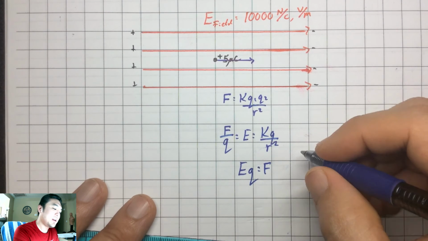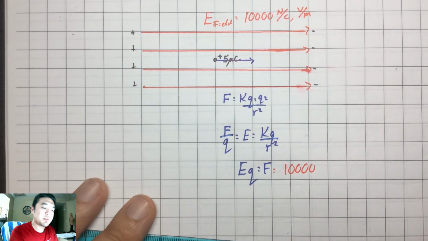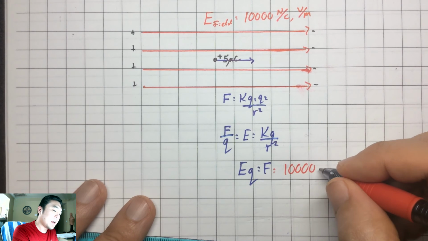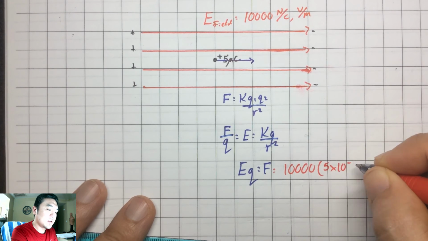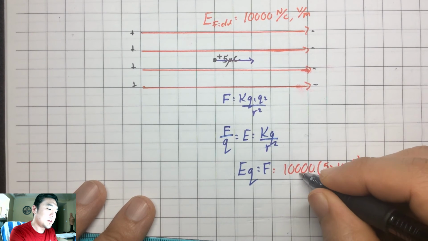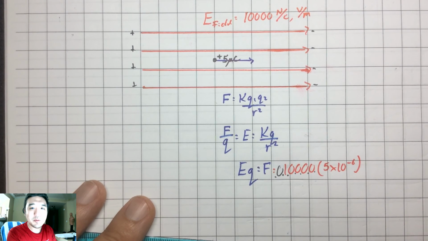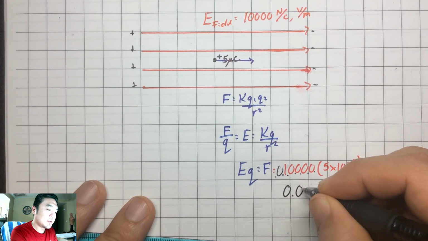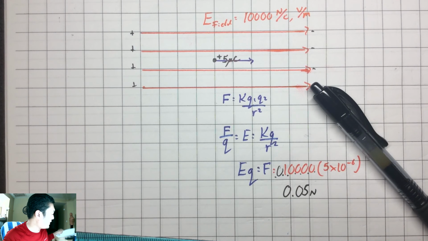So at the moment I know that the field strength is 10,000 newtons per coulomb, or volts per meter, and I'm going to multiply that by the charge that I place in there, which is going to be 5 times 10 to the negative 6. Okay, so times 10 to the negative 6, that means my decimal is going to go 1, 2, 3, 4, 5, and 6, so I'll get 0.01, and then we're going to multiply that by 5. So 0.05 newtons of force is what's going to affect my charge that's there, and that's actually quite a bit. It's quite a bit of force.